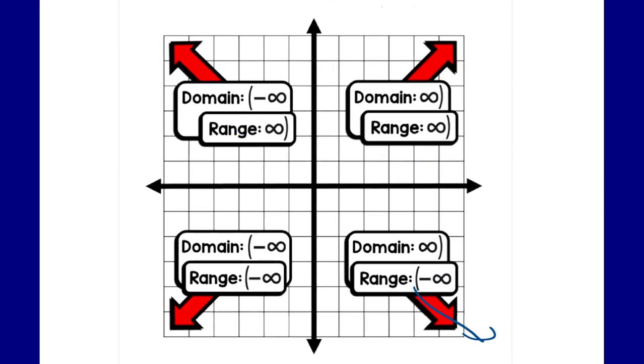Down here, it's negative infinity, well, it depends on whether we're talking about domain or range. So just different things to keep in mind. Where is the line headed? Where are the values that it's headed towards? So you have to think about that when the lines have arrows at the end.